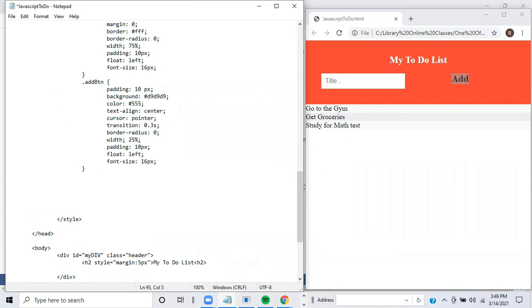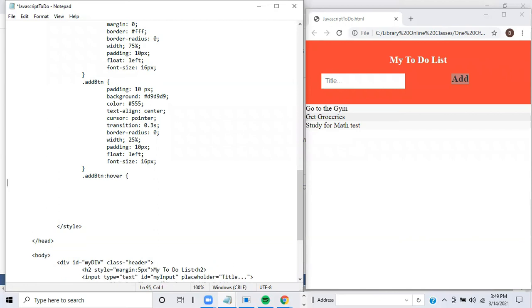And that's it for the add button, except we want a dot addbtn colon hover, space, brackets. And this is it for styles. Thank God.